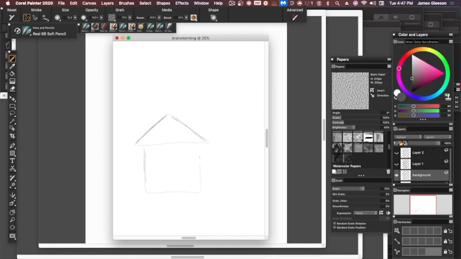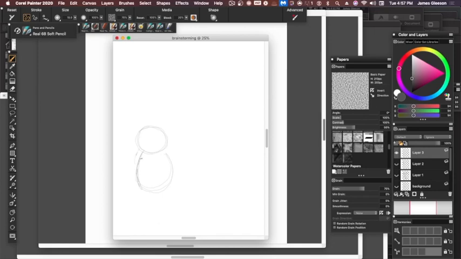So number 5 is sketching your comic. That is, once you get that layout down, then you'll want to just refine it and get things going. And this video will basically be a demonstration of my technique for sketching out a comic and then making it more refined and filling things in.